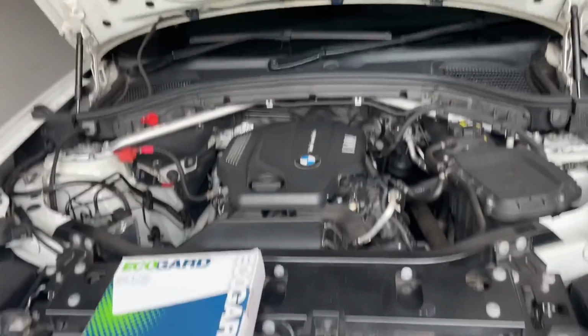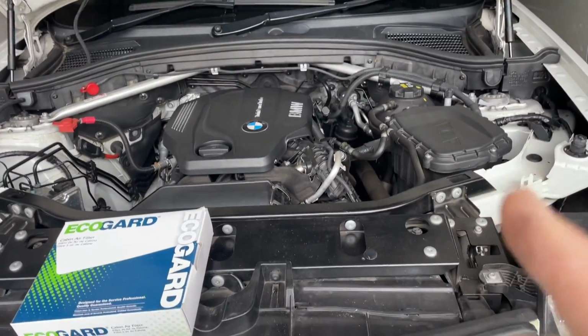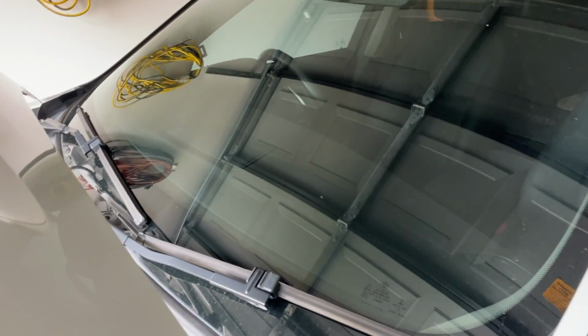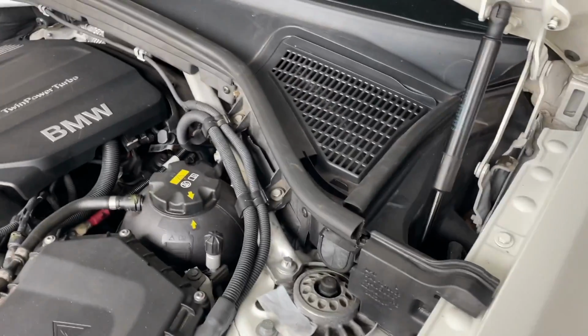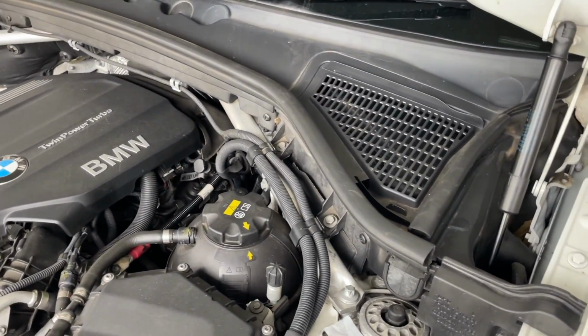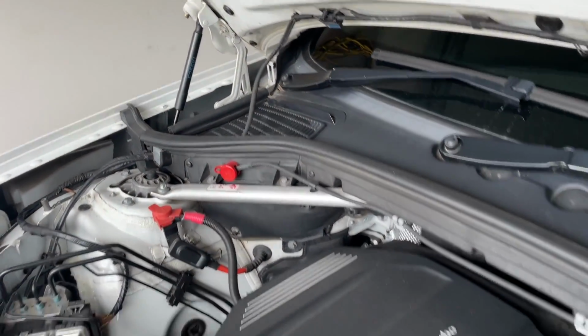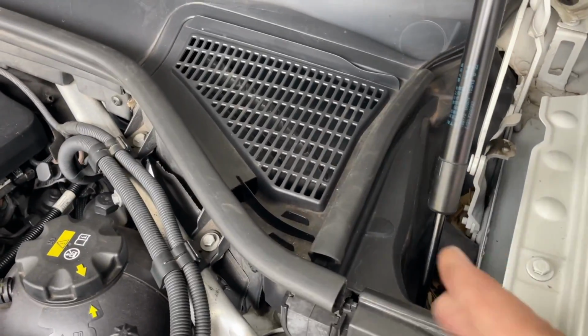Okay, you are always going to find the cabin air filter on the passenger side of the vehicle. Here in Australia, that is on that side. See the steering wheel over there? That's the correct side. England, Thailand, Australia, New Zealand, that's where it is. You're going to find the cabin air filter here. The rest of the world is going to find it over there under that guard. Same procedure for getting them out.